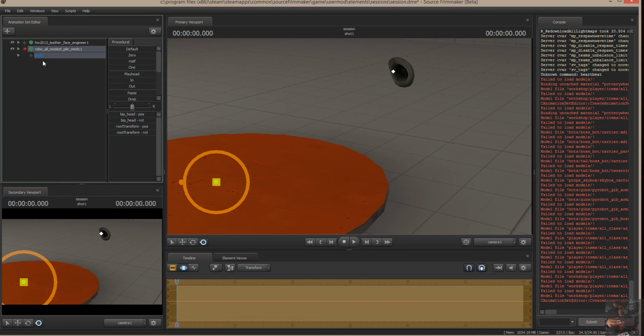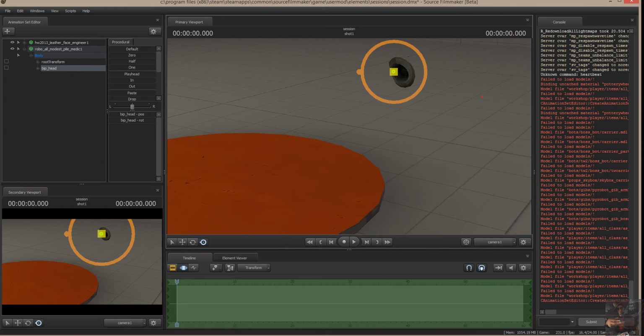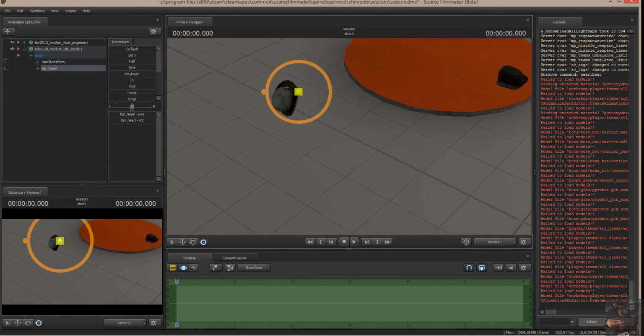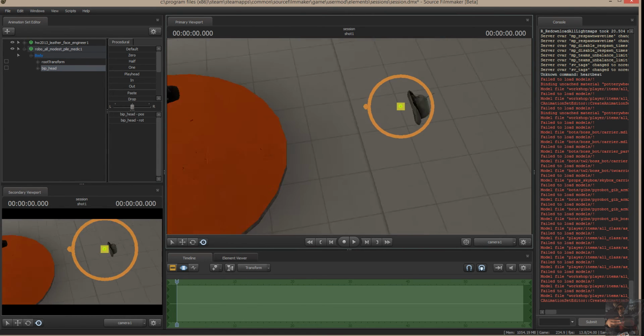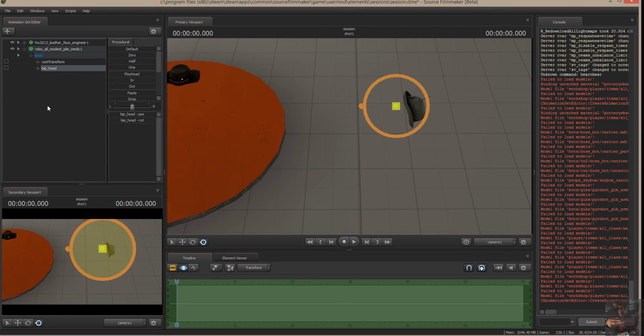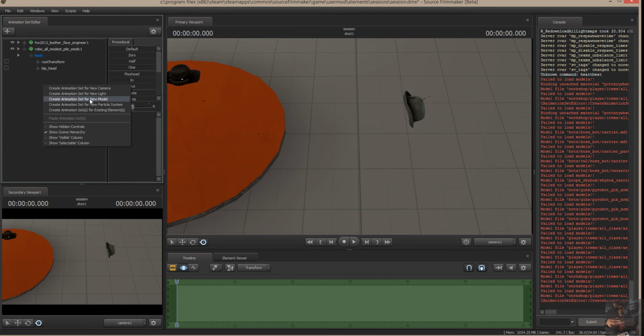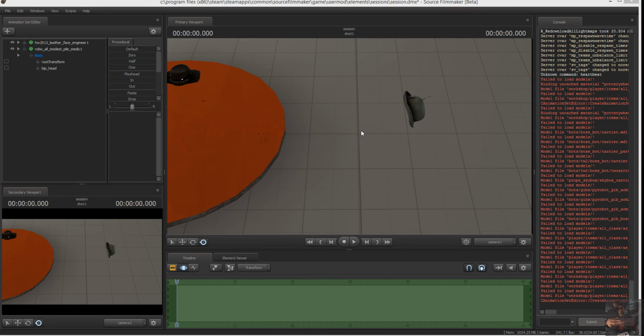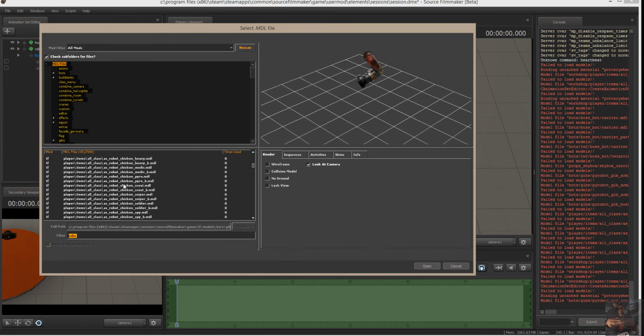So there we go. Basically we should now have all the models from any of the updates in Source Filmmaker ready for us to use.